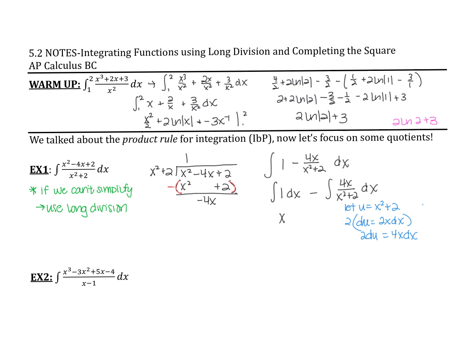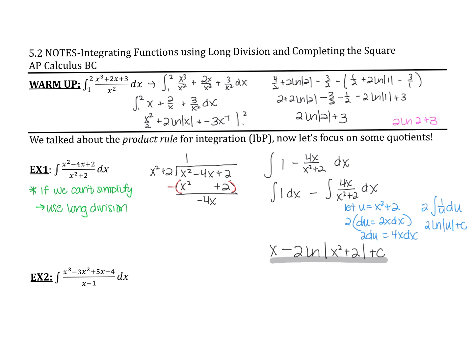So really what I have is 2 times the integral of 1 over u du, which would give me 2 times the natural log of the absolute value of u plus c. But I'm going to go back and substitute that in with the other one. So we had x, minus 2 times the natural log of the absolute value of u, where u is x squared plus 2, plus c. So this would be the answer to that antiderivative.